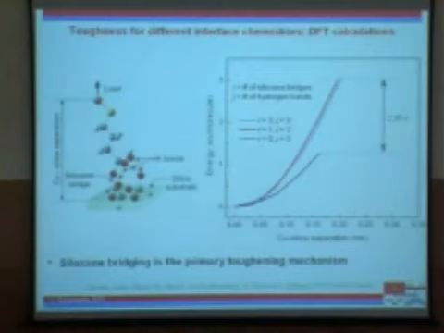So what does that do? Well, we did some theoretical calculations wherein you take a single molecule and stretch it, and what you find is the energy required to stretch and break the molecule, in the case where you have just a hydrogen bond, is shown over here. And once I add a Si-O-Si bond, then you're nearly doubling, increasing by a factor of 2.5. And that corresponds very well to the experimental measurement that I showed you.